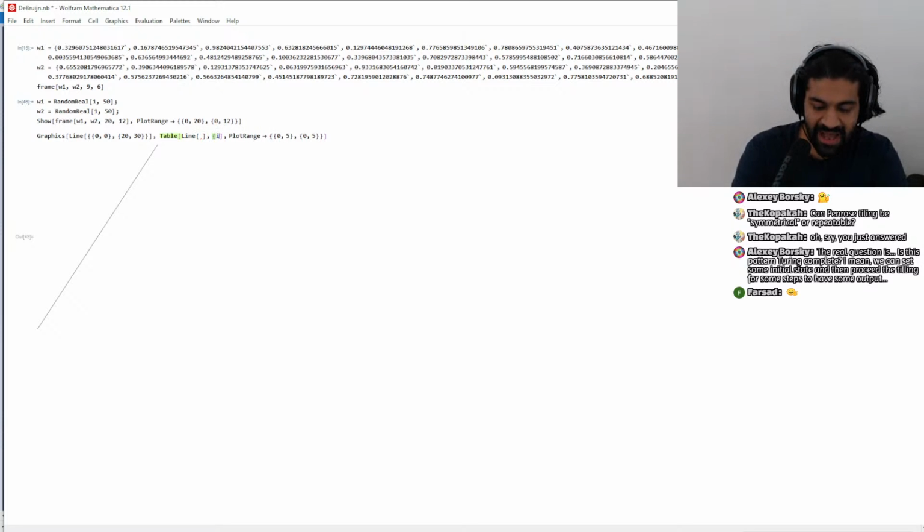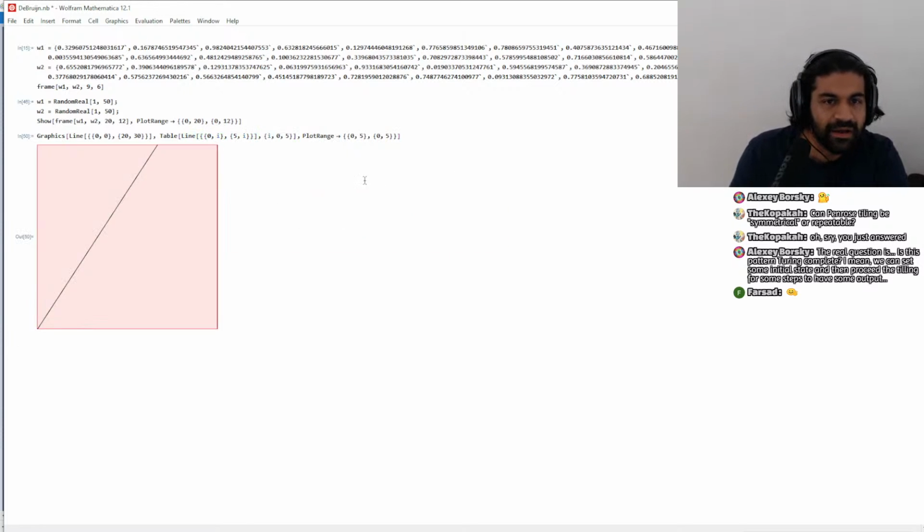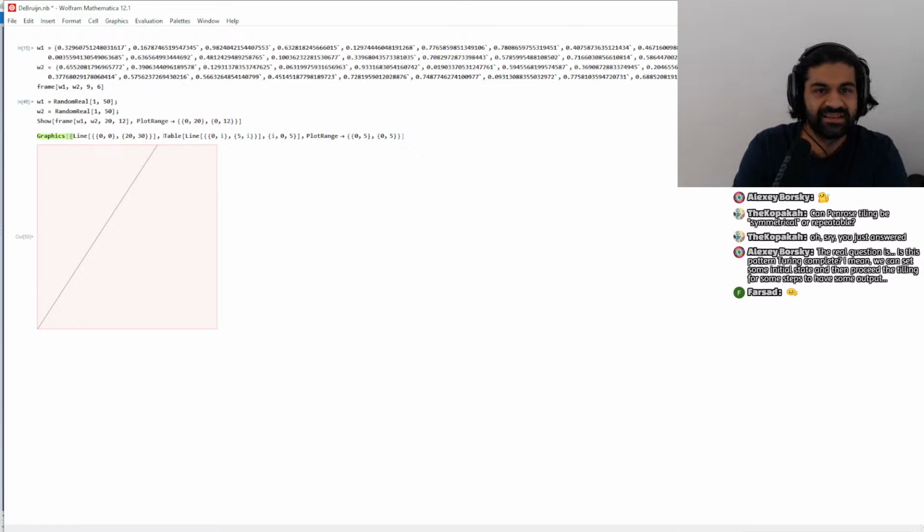So i goes from 0 to 5, and the lines will go from {0, i} to {5, i}. What did I do? Oh, I just need to put this in brackets so the Graphics applies to the whole thing.